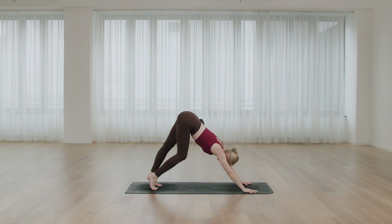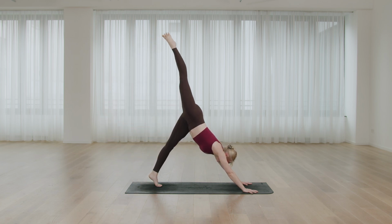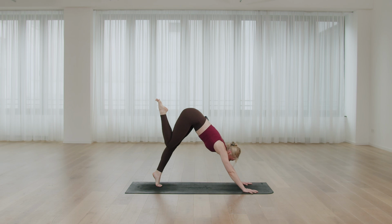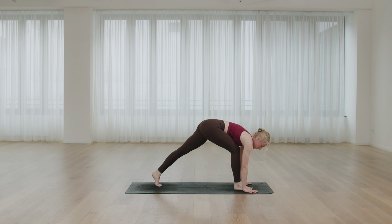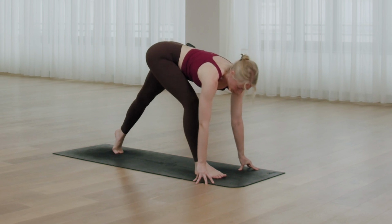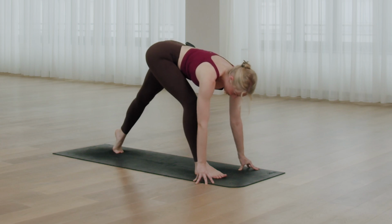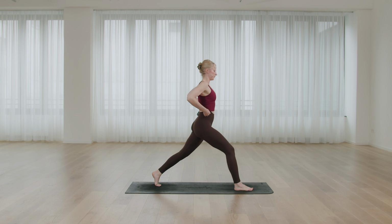All right, lift your right leg up to the sky. And then bend your knee and step your right foot to the front between your hands. All right, so here you can come onto your fingertips and lengthen your spine to the front. Really lift your hip up. You want to lift the back heel all the way up. You lift your hip up, up, up, especially the right hip side. And then you can come up into your high lunge again.